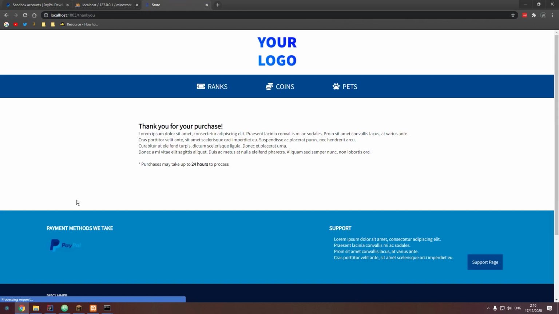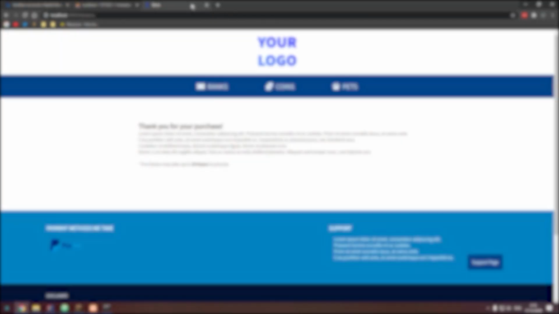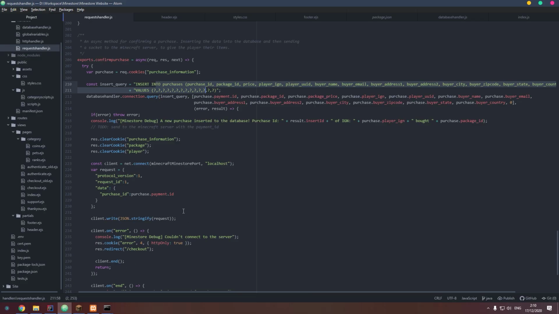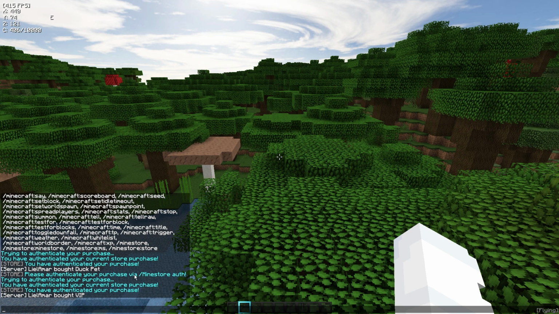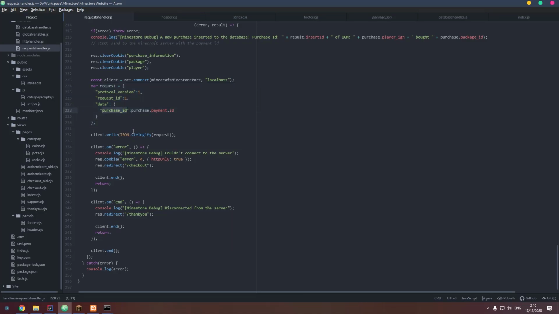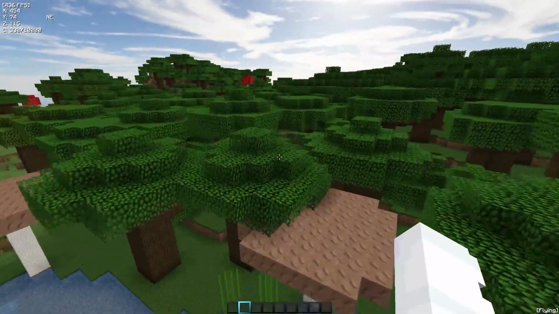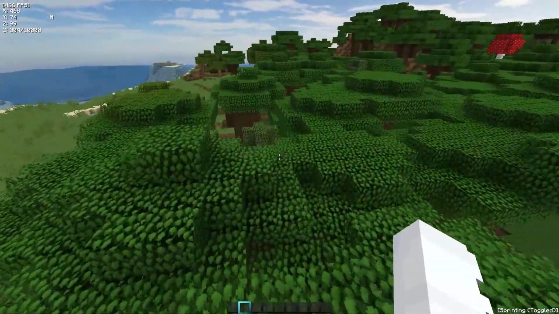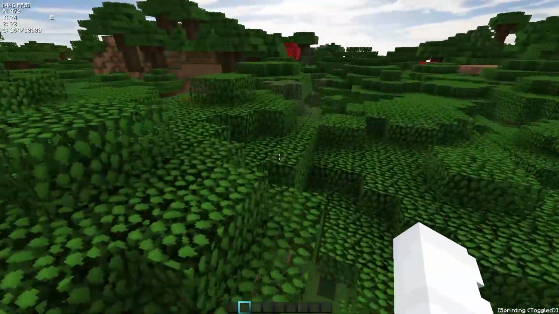Anyways, when I'm paying, you can see that I am getting another row here with another payment, and obviously I'm getting the message, the Llama bot VIP. Now what else is happening? I am sending another request to the Minecraft server with the purchase ID, and that's pretty much it. I am only sending the purchase ID. The Minecraft server is actually always looking at the database and trying to see if there's any incomplete purchases, and if so, it's trying to give it to the players once they join.